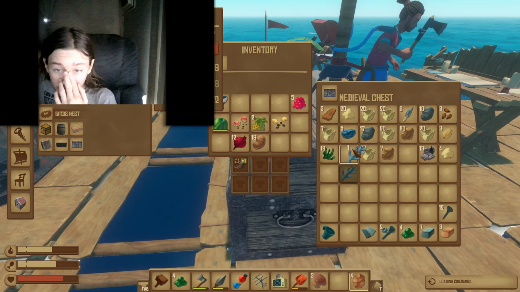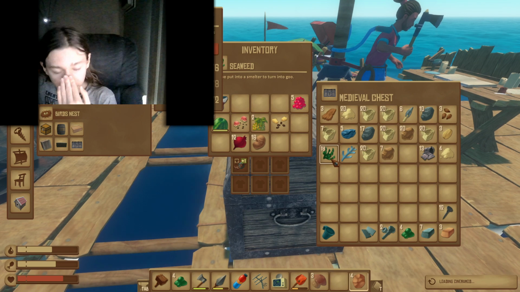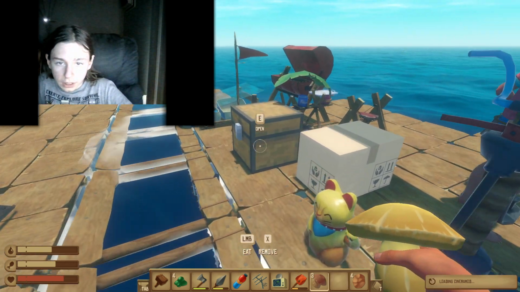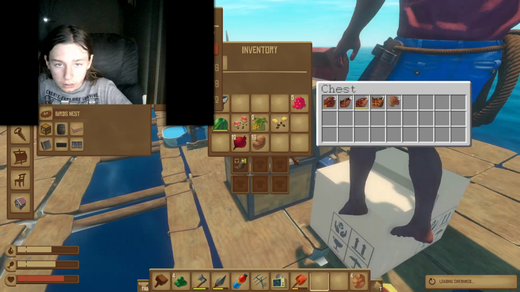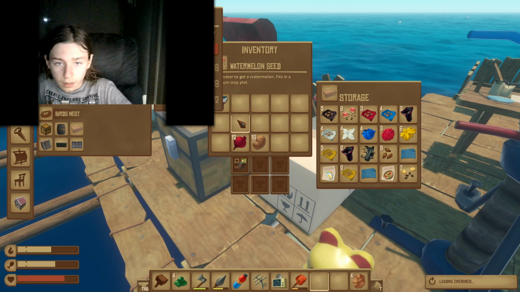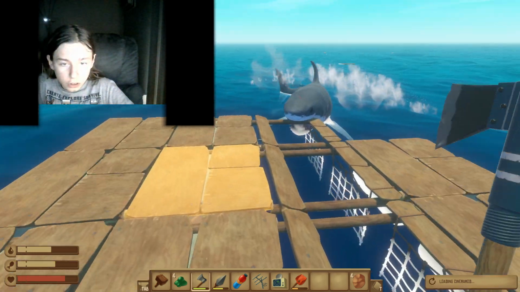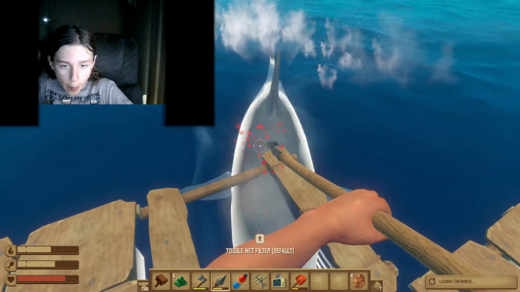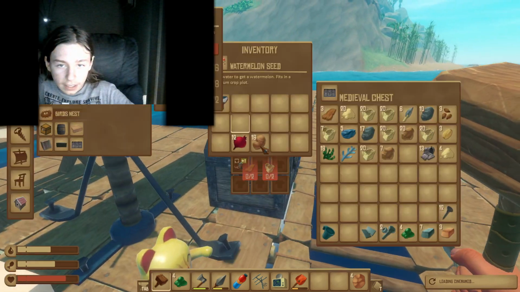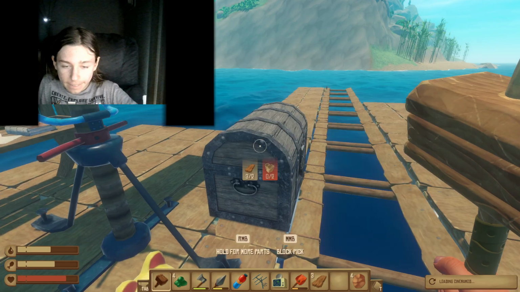We're running out of planks. Cave mushrooms. Yeah, I know, that's what I'm trying to get. Yeah. Sharky. Yeah, he was trying to chew at her net.